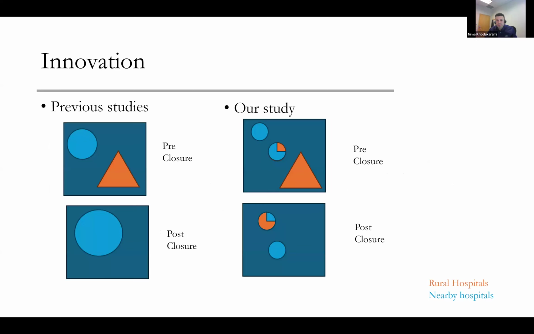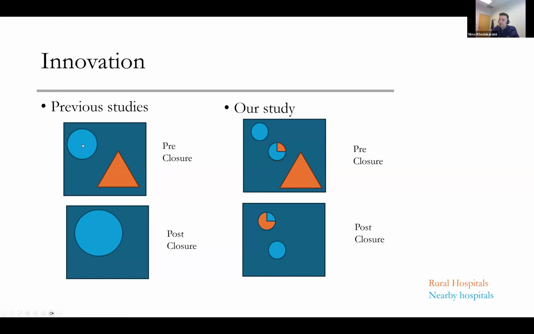What separates our study from others is this: if you look at the graph on the left-hand side of this picture, assume the orange triangles are rural hospitals and the blue circles are all neighboring hospitals. The current studies assume an area that you keep fixed, and you study what happens to the people within that area. If the orange disappears, so the rural hospital closes, what would be the effect on the other hospitals? Would their inpatient, outpatient, and emergency department visits increase or decrease? They don't really look at what is happening prior to closure.